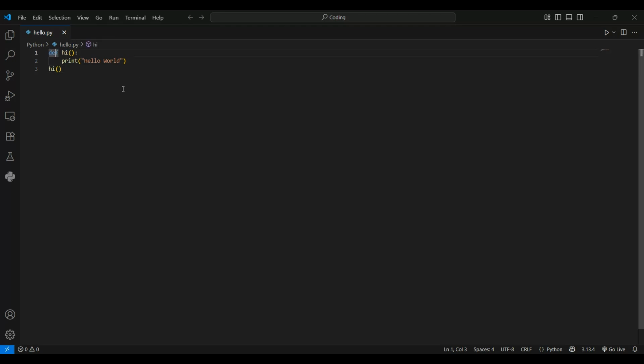You see this keyword def, that basically means define. That tells Python that we are going to define a function. Next part is the function name. Function names should be unique, and they should never be repeated, because that will create unnecessary confusion. So never repeat function names. After that, you see the brackets, right?